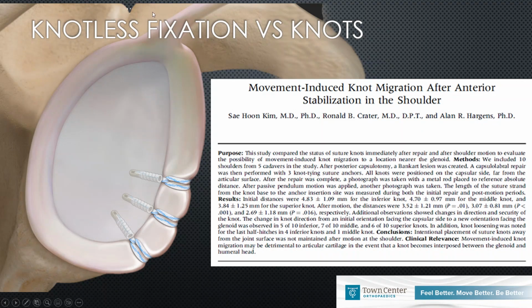And as a result, we often worry about suture crepitus, which is purely just the noise that people make when they move their arm and complain about it. But more so, chondral abrasion is a bigger deal when you start to carve out a small area of cartilage. There you're talking about more than just a nuisance. So amongst other reasons, apart from the biomechanical data that shows equivalent, if not better, pullout strength and ultimate load to failure, I think knot migration is a real thing. That's been shown multiple times, including in this study that was cited here. Next slide.